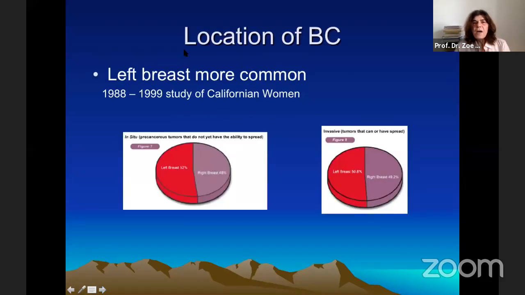A little bit of information regarding, following some studies. In my long experience, most of the times we used to find out that the left breast cancer is more common than the right. I was wondering all this time trying to find out the reasons why that happens. Apparently, I found a study in the past that proved it, and I can show it to you here. But actually, I can't explain it, and there are not that many studies.